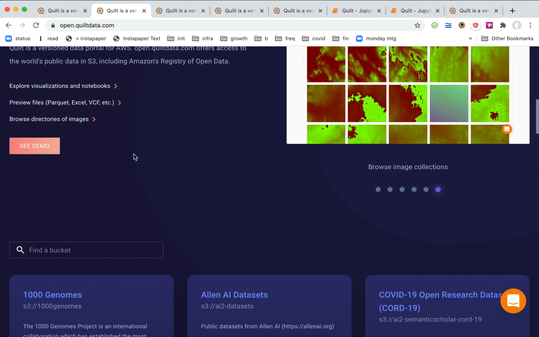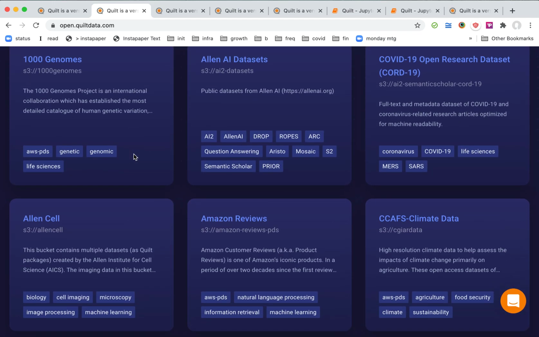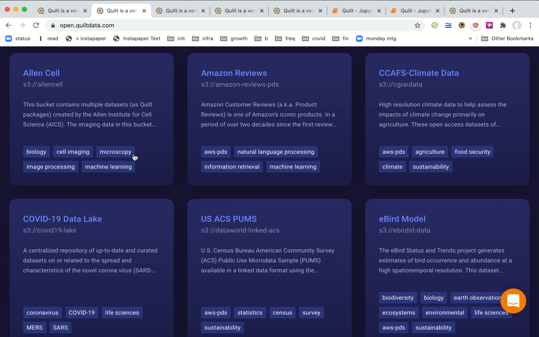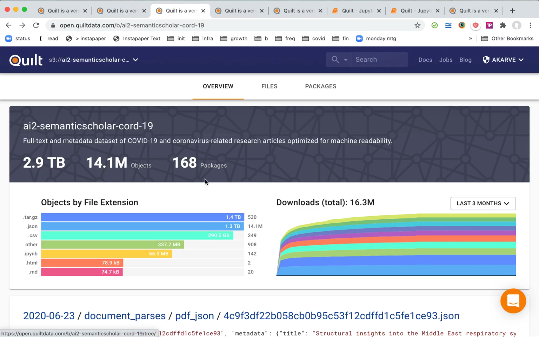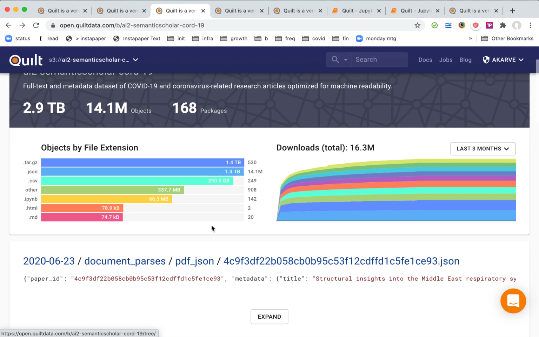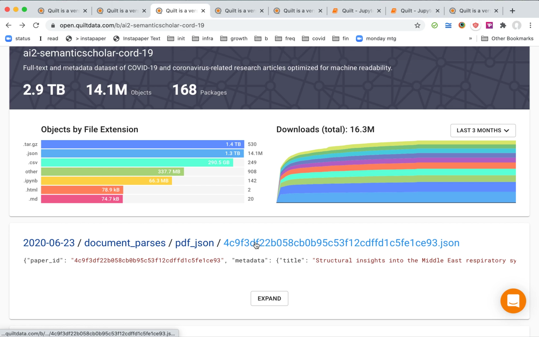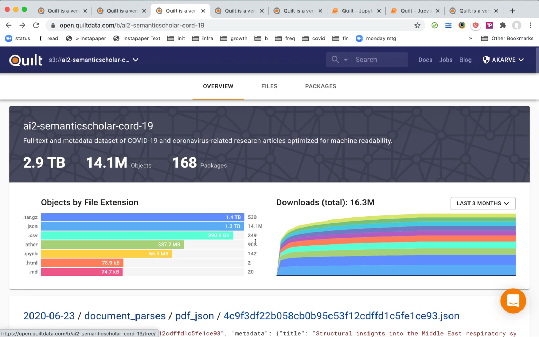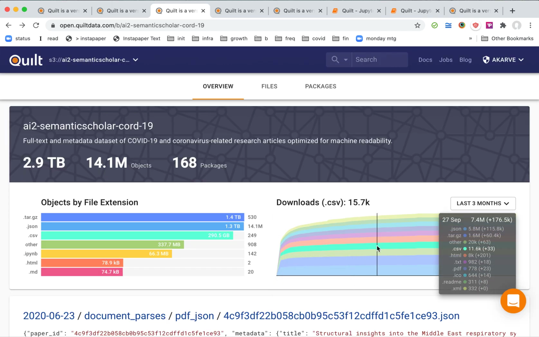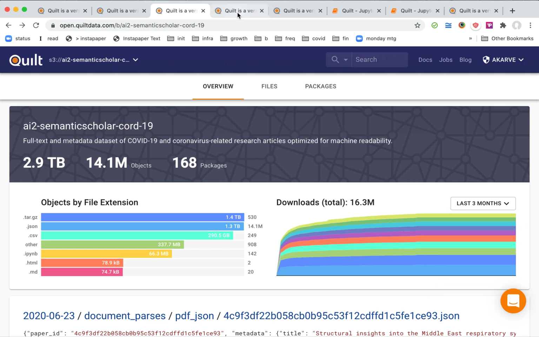The key thing about the Quilt Catalog is you choose which S3 buckets you would like to connect to Quilt, and each bucket then automatically will generate an overview for you that you're seeing here. You can see what kind of data is in there. You can get a preview of the actual data itself, all different file format types, Jupyter notebooks, Parquet files. You can see which data is actually entering and leaving the warehouse.